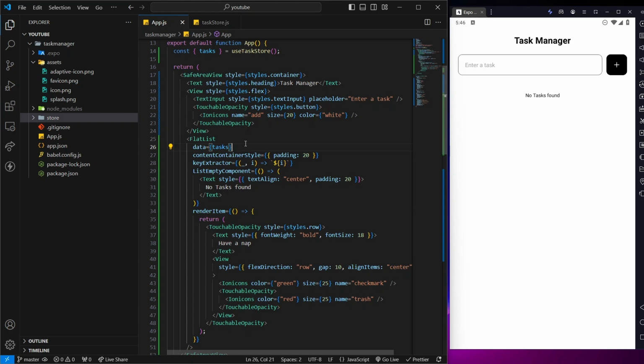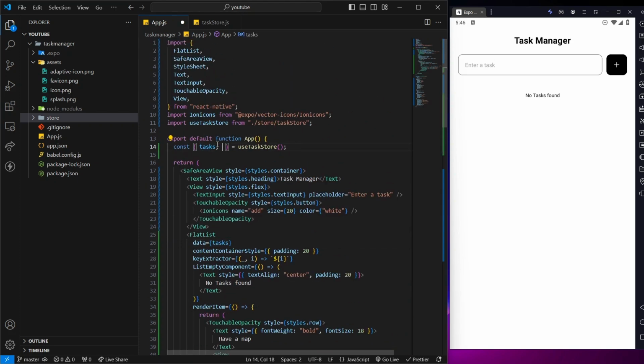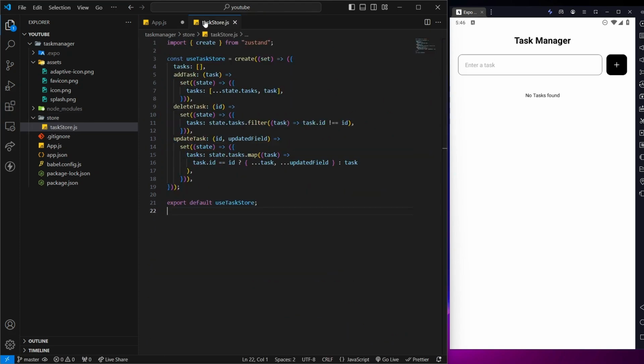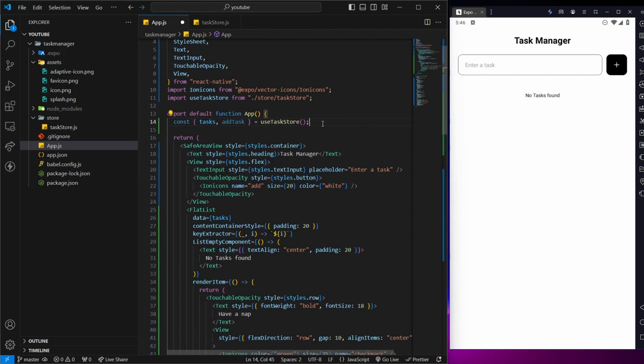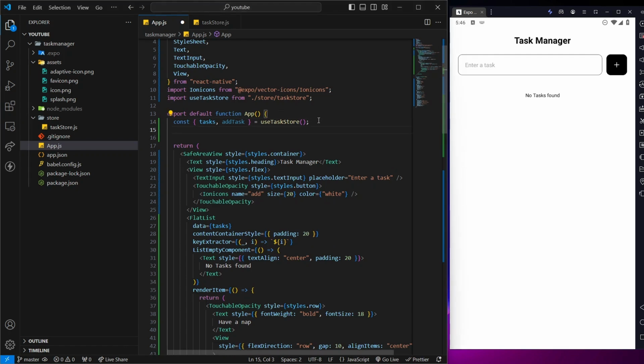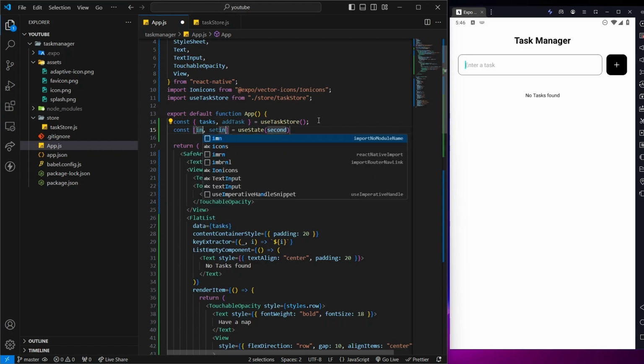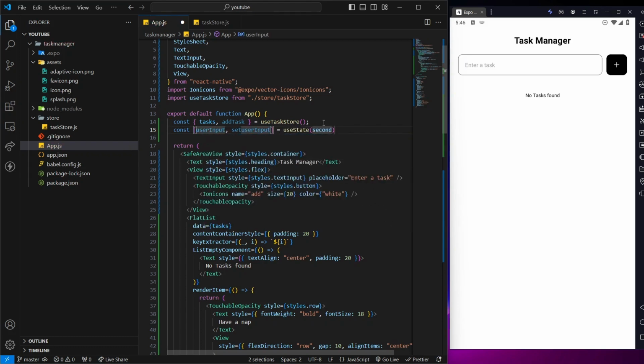Once that is passed, the next one we're going to pass in is the addTask. Now in this addTask, firstly we're going to collect the input from the user when the user enters a task. So we're going to create a local state. I'm going to name it userInput.